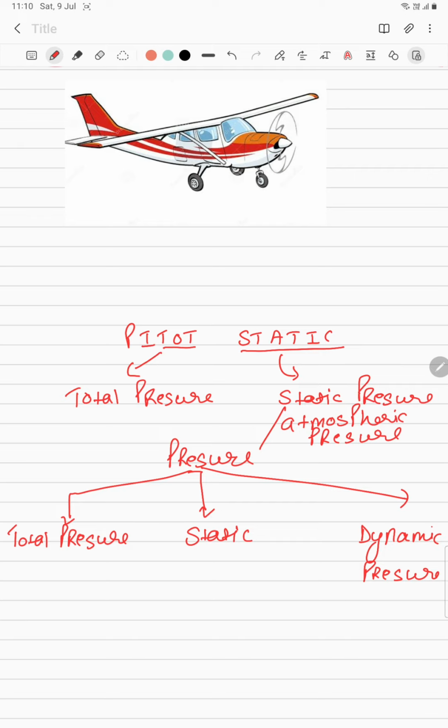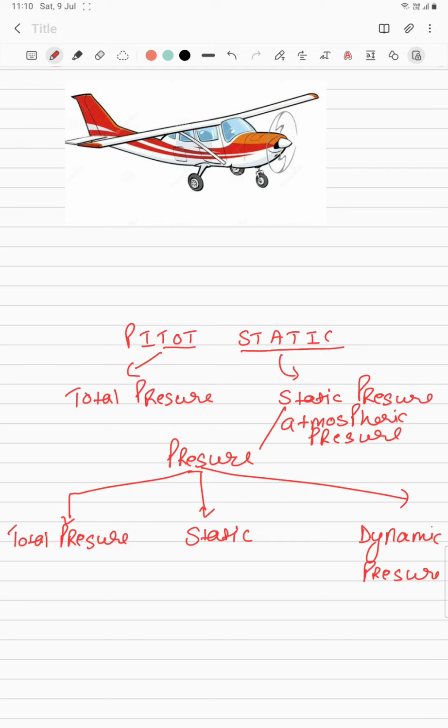So guys, we are here to clear our concept. We need to understand exactly. We are not here to mug up things just to learn for the examination. We want a clear understanding of what is Pitot static, what is dynamic pressure, what is static pressure, what is total pressure, and how they work for the working of the three instruments that I have told you.